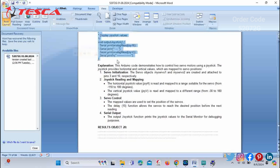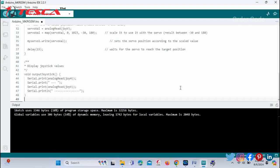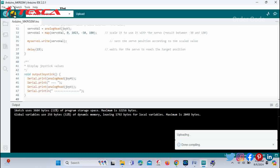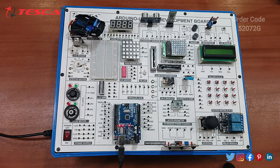okay, and just paste it in the Arduino IDE software. Just paste it and click on the upload button. The program is being compiled, it's done, and next it will get uploaded. So upload is also done. You can check the results in the development board. Let me show you. Next we have to deal with the servo motor.